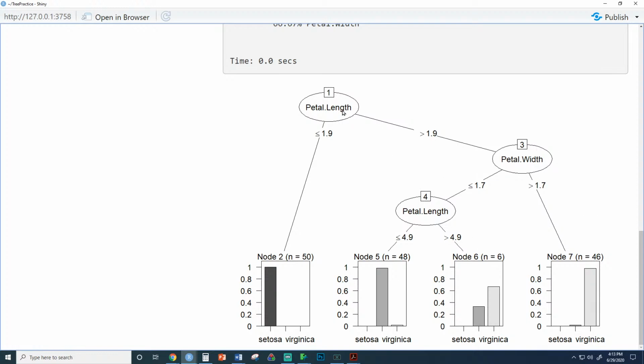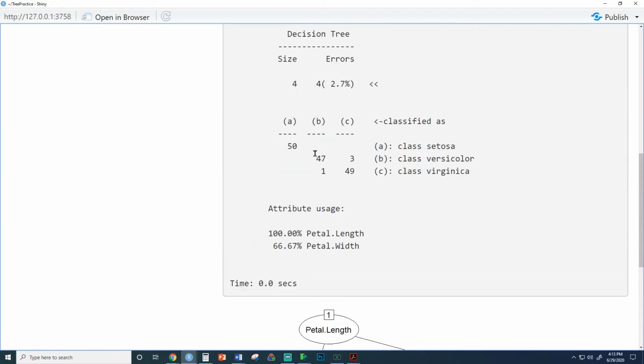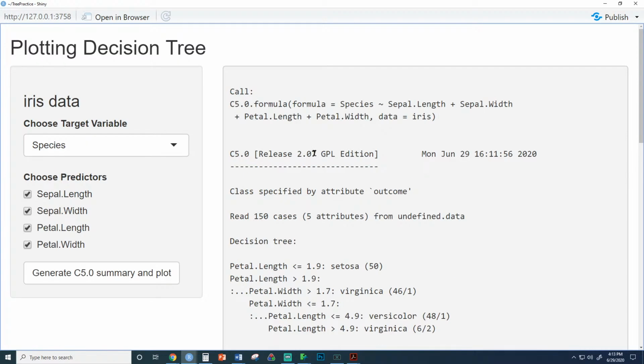And it has to be in that order, because this is all the data, splits on petal length, less than or equal to this, and this is the greater than petal length. So this one doesn't even say yes, no. You just have to practice reading them, and this took 0 seconds to complete. It was instantaneous. Yeah, pretty cool output.